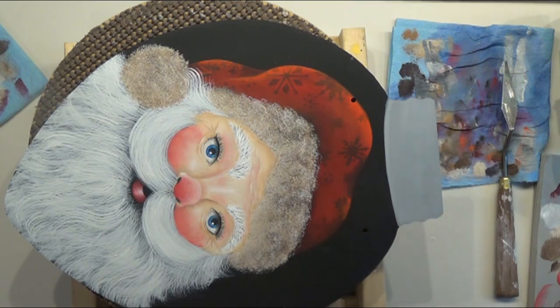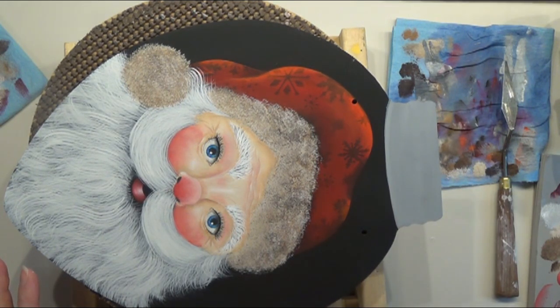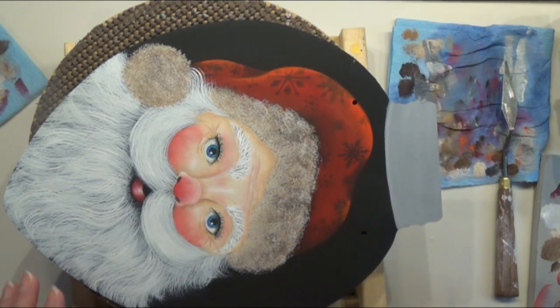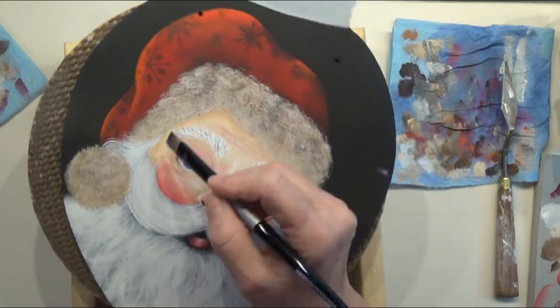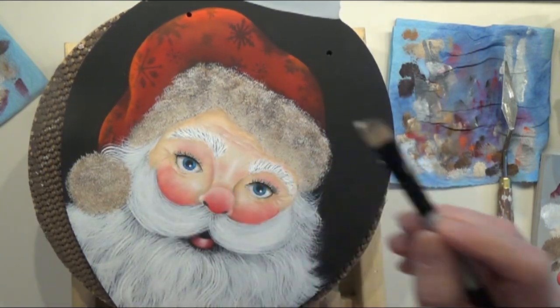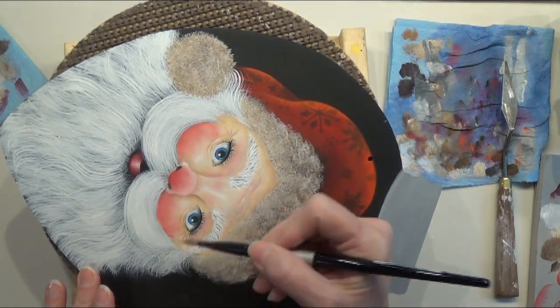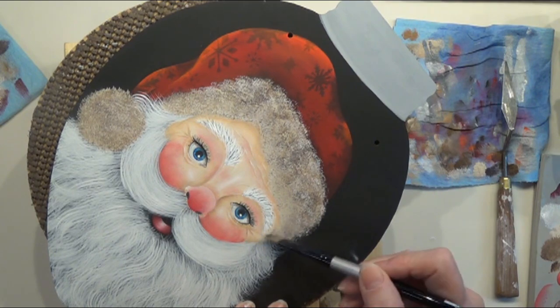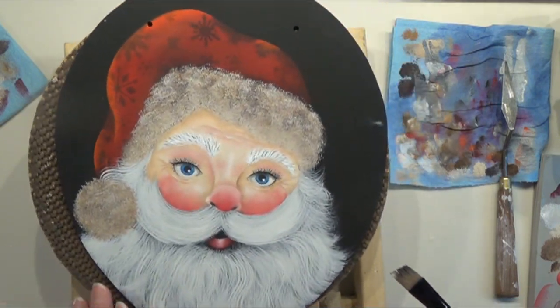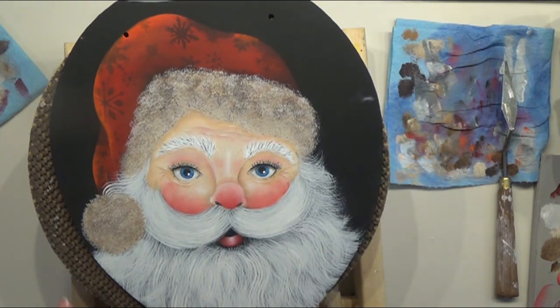I need the red to be over here a little bit more. And then the flesh mix, the shading mix, which is 2 natural buff and 1 sable brown, to be more here and here. I'll probably have to stroke in a few more hairs into the eyebrow there, because I kind of got into it with my shading. I think that looks a lot better.